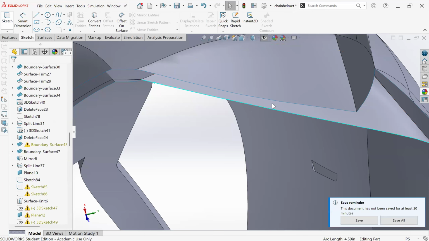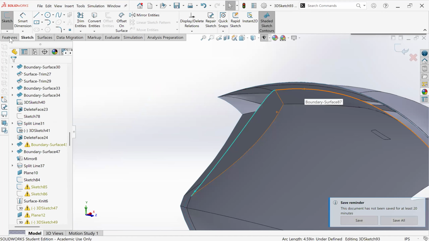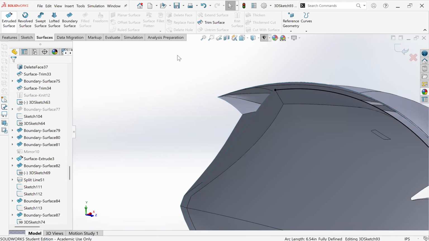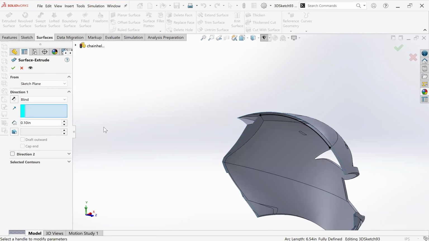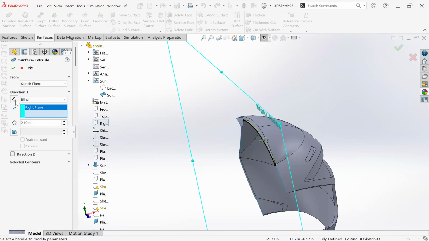Sketch, 3D sketch. I'm gonna pick this edge, do a convert, and feature extrude surface. It doesn't know which direction to go, so we need to pick a plane as a direction. This way. Okay.